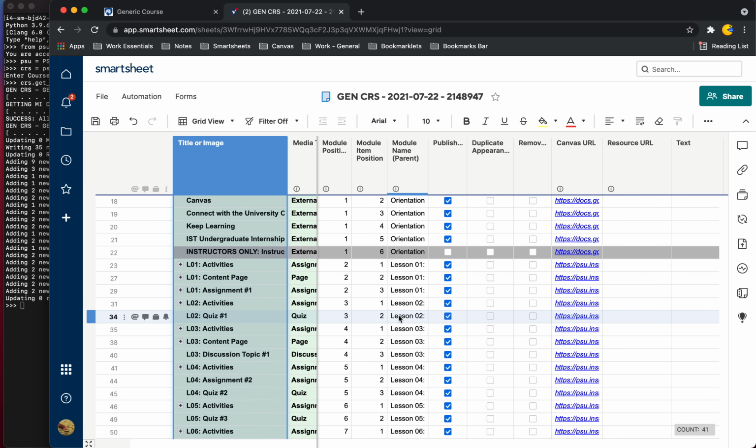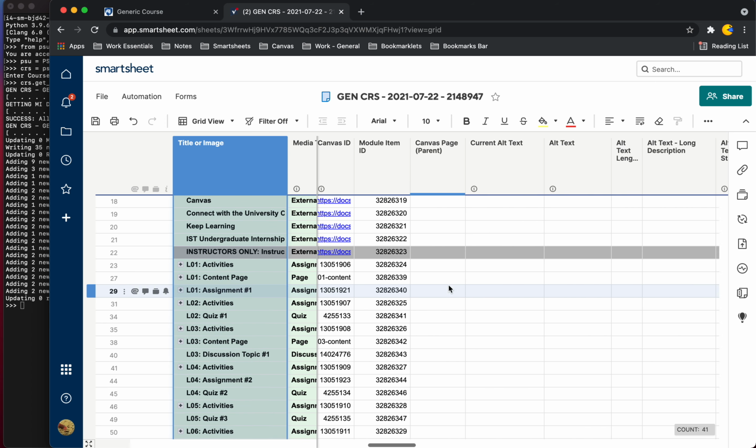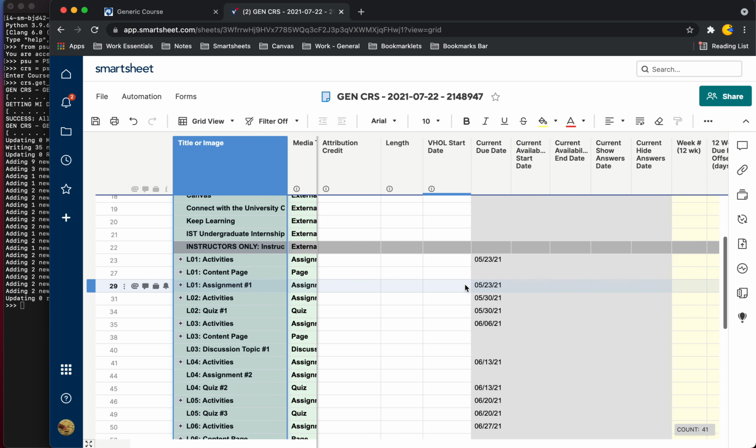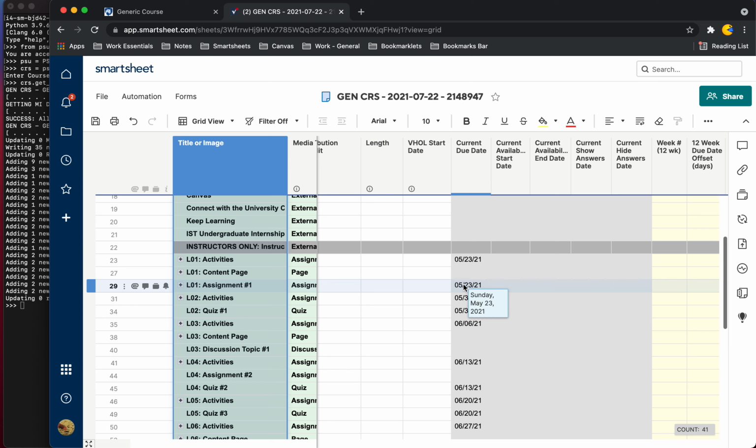I'll show you one of the biggest motivators for getting this started, which was updating dates. We have 12-week schedules in the summer, and 15-week schedules in the fall and the spring. And even those 15-week schedules, the winter break and the spring break are not at the same time in the semester. So we can't just update the dates from one semester to the next by shifting dates by a certain number of days. What we really need is generic schedules.